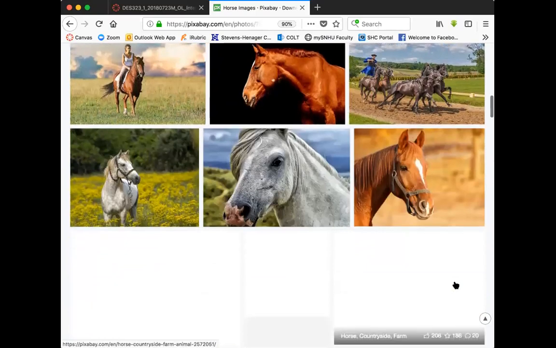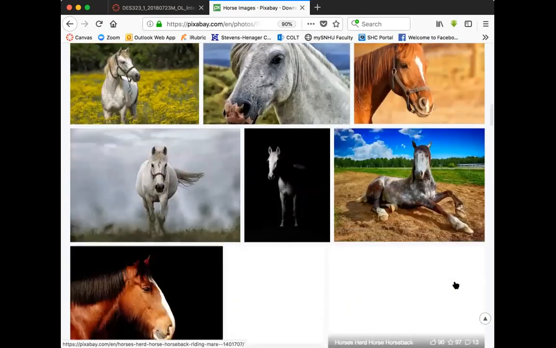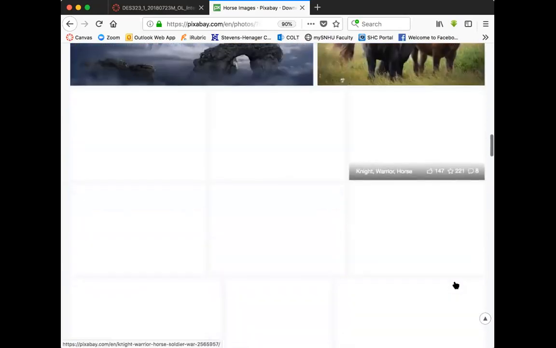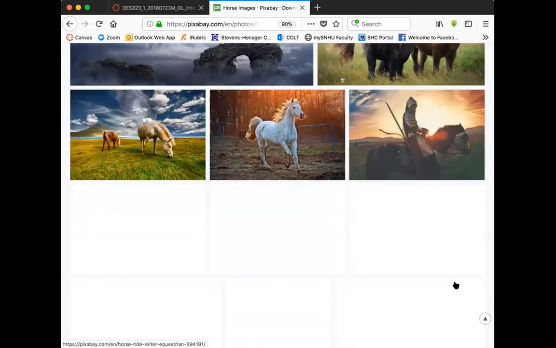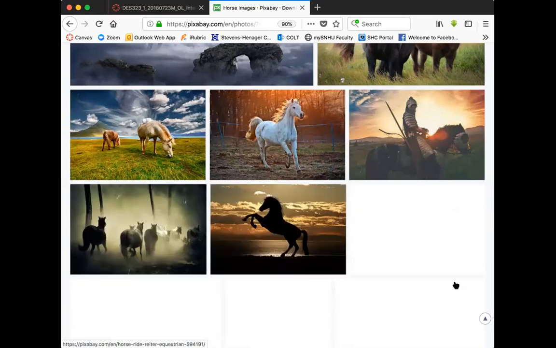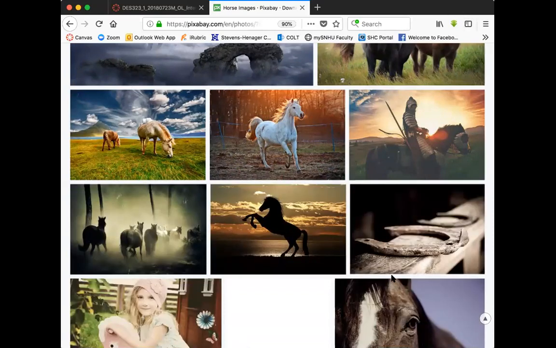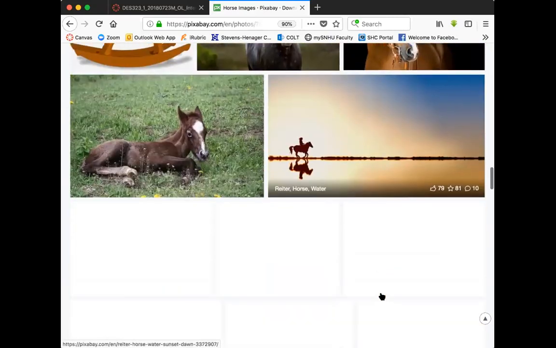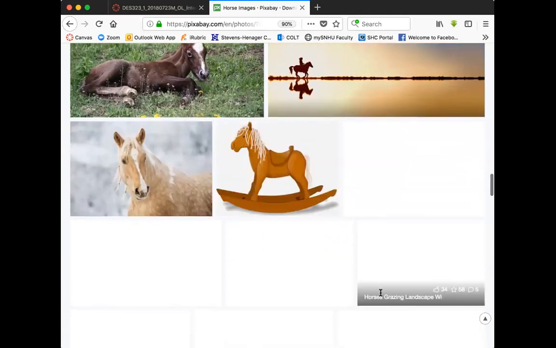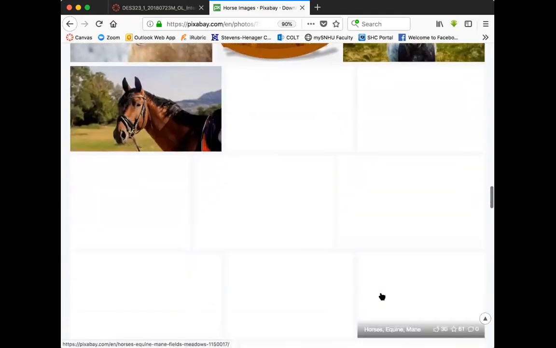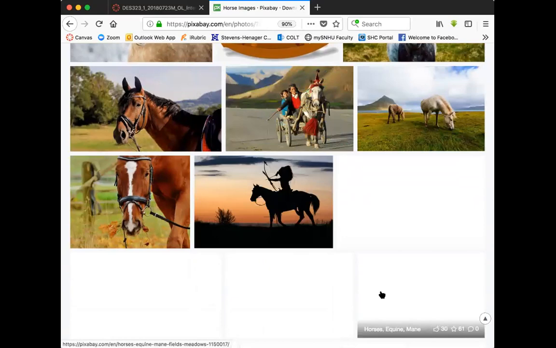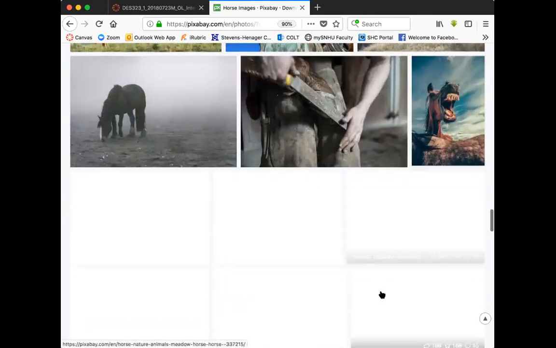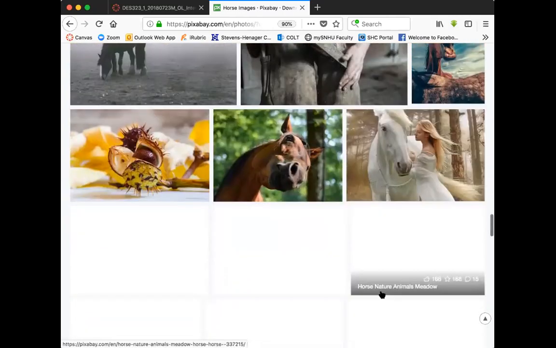It would be nice to see the full body of the horse, because obviously you're going to be placing the image of the actual body part connected to the horse.